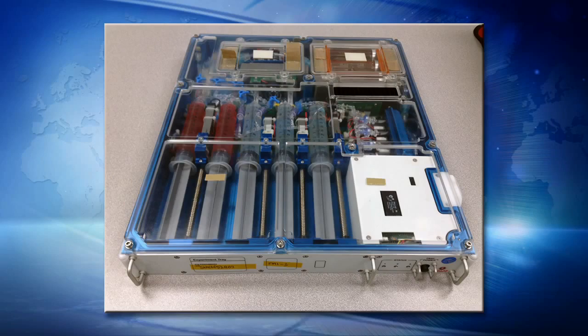So we will have operations happening after 3 days or 5 days or 7 days that these cells have been exposed to microgravity. They will be retrieved, stored at cold temperature, and then the samples will be brought back by the same vessel, by the Dragon, and then they will be brought back to my laboratory, and then we will study them once they are back in the lab.